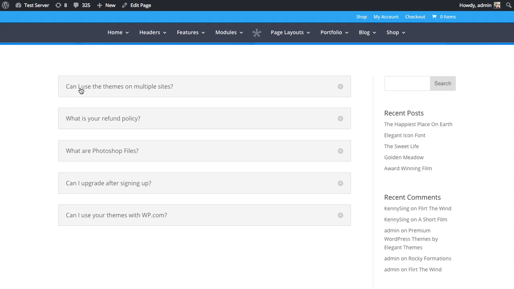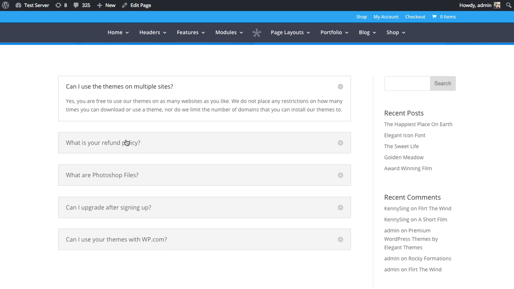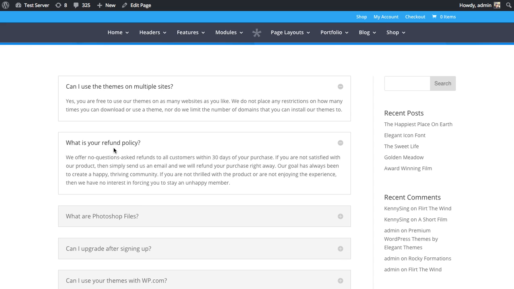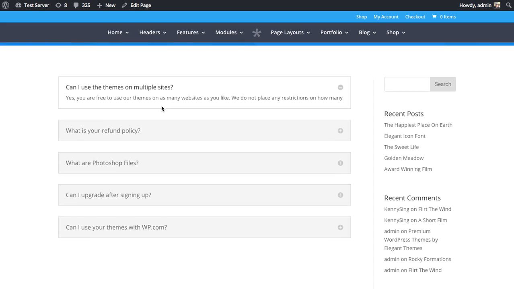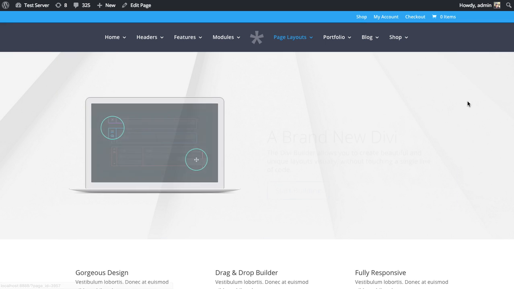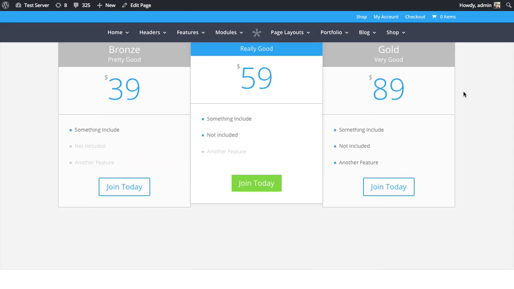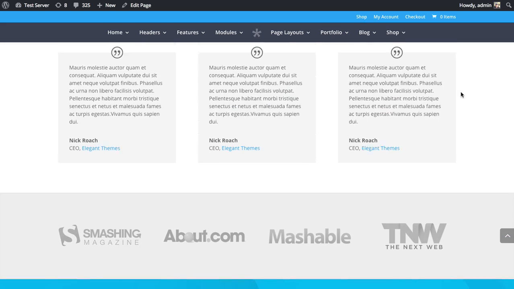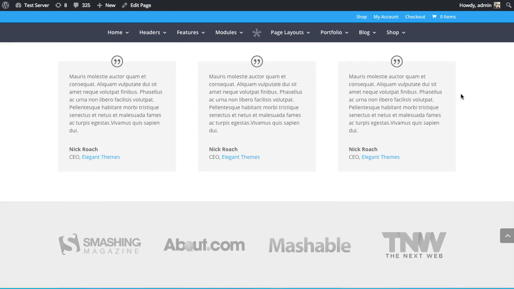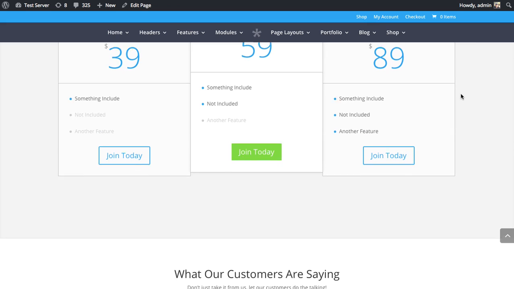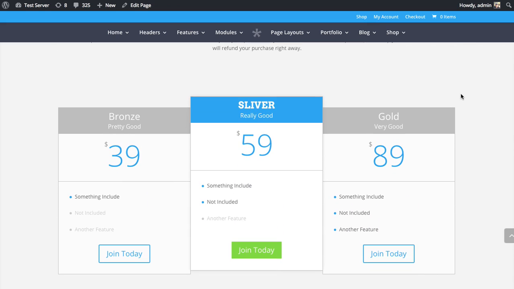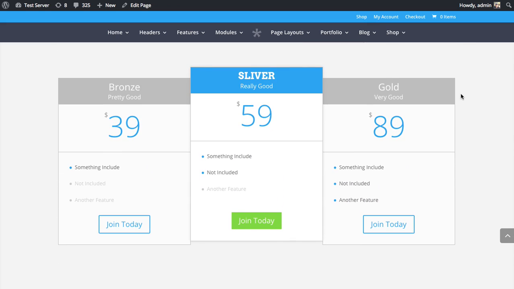And like I said, there's two elements, a title and then the content text. And when the title is clicked, the toggle is opened and the content is revealed. So for example, I have a nice sales page here that I'm building. And at the bottom of the sales page, I would like to display some frequently asked questions. So hopefully that people who are on the fence about joining, they have some questions, maybe we can solve their problem right away instead of having to go through a conversation or even losing the customer altogether because they never contacted us and we didn't answer the question to begin with.